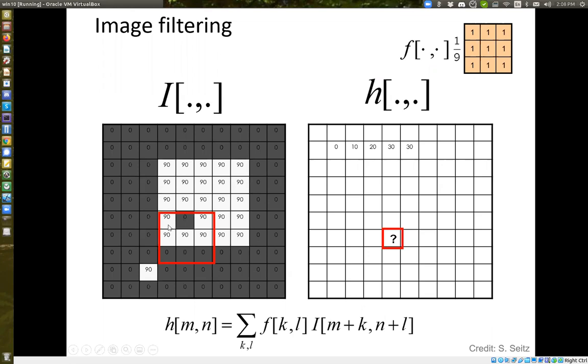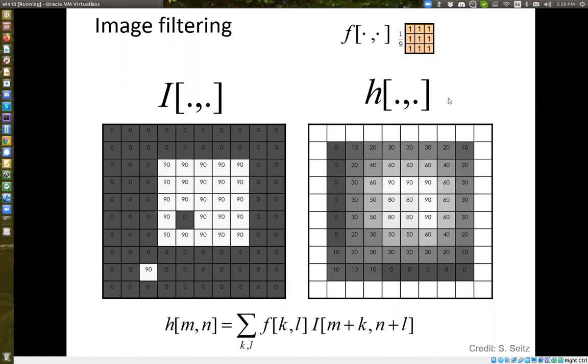You should just say this would be equal to 90 multiplied by, or like over 9, and then 0 over 9, 90 over 9 plus 0 over 9 plus 90 over 9, and so on and so forth, right? So therefore it should be just equal to 50, and so on. This would be 90. So then you do an anti-filter, which would have an effect like this.